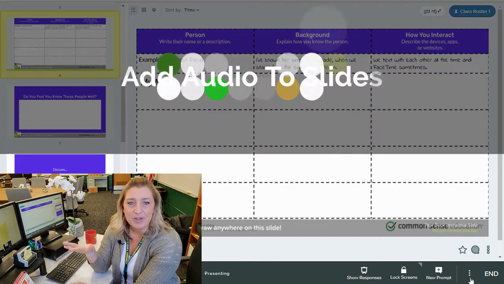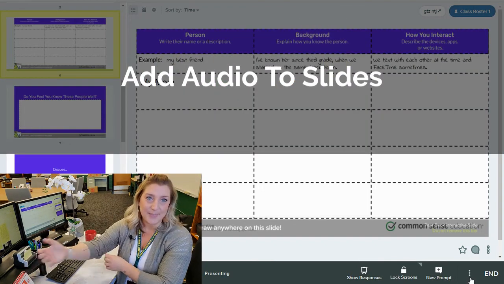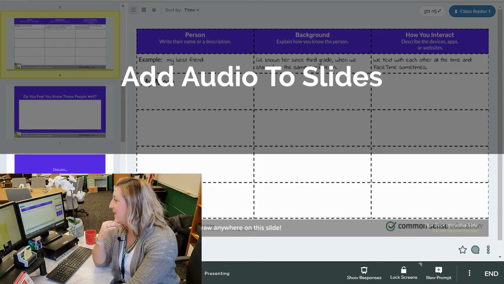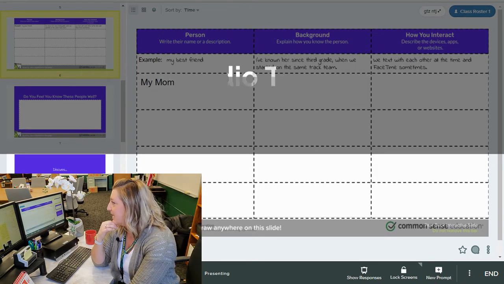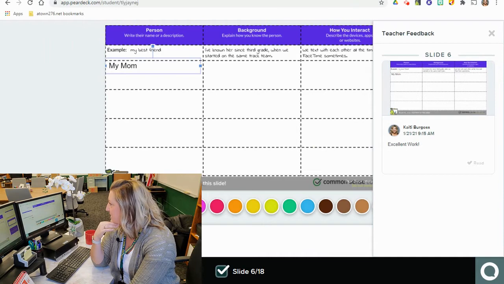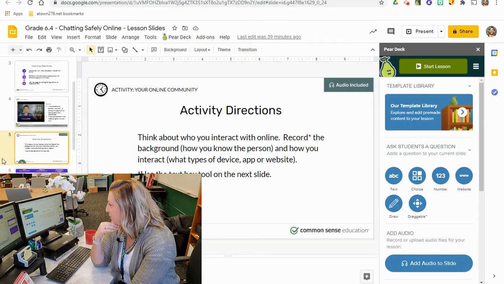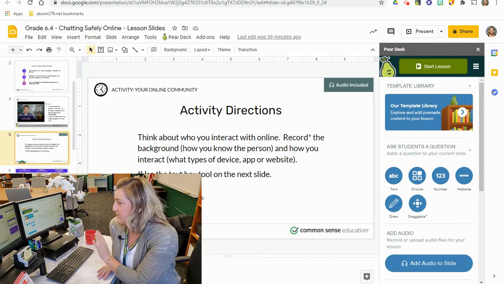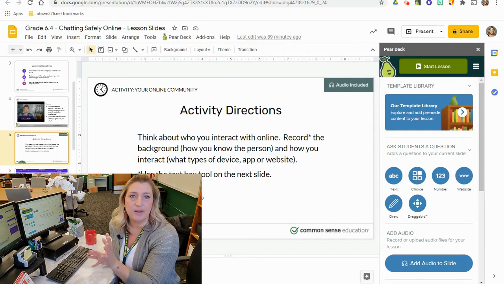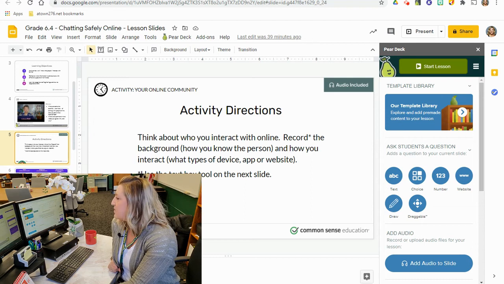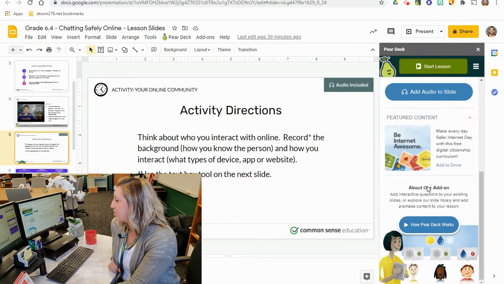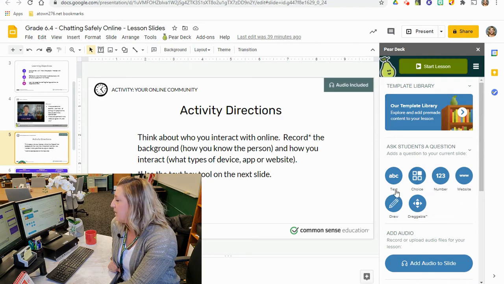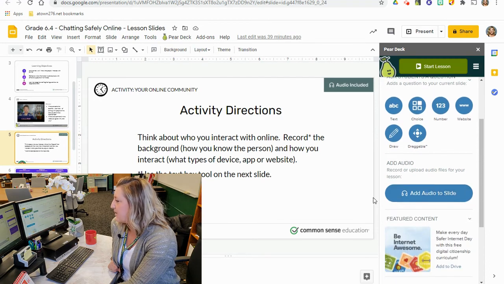So the first thing is using this audio feature, which is a neat thing that Pear Deck has recently added. And the way you use this is I'm going to open up my Google Slides when I'm editing it from Google Slides, before the deck has even launched. So now when I have opened up my Pear Deck menu and I've got all my different Pear Deck options over here on the side, all this stuff is the same as it has been before, except for now we have this thing that says add audio to slide.